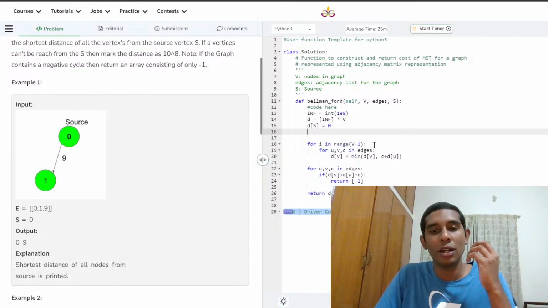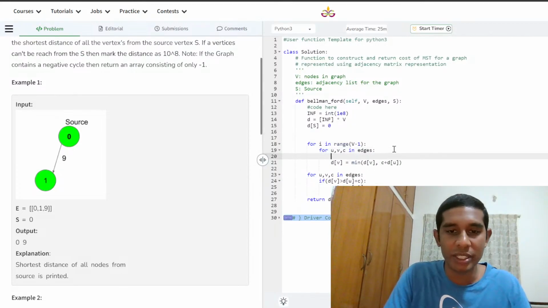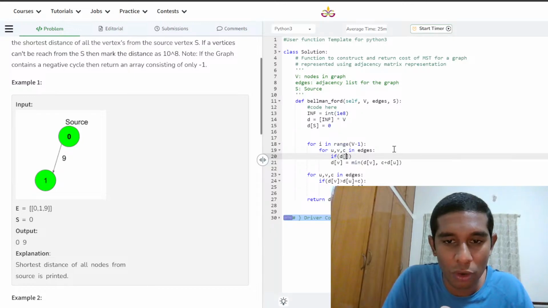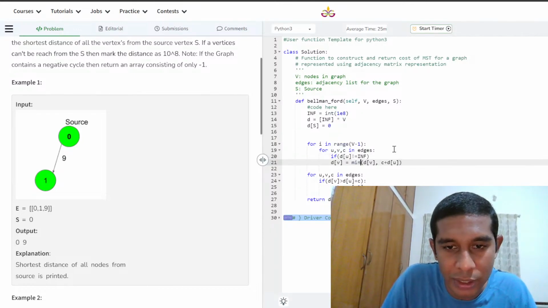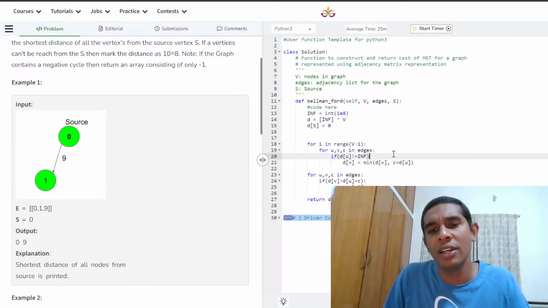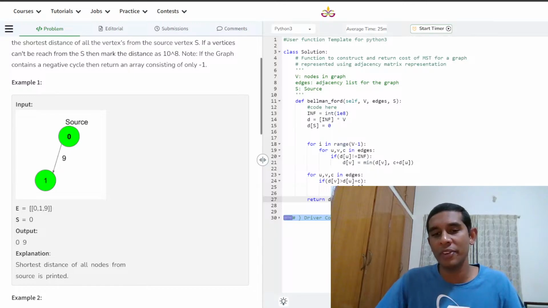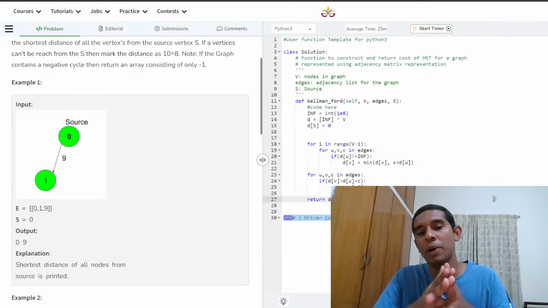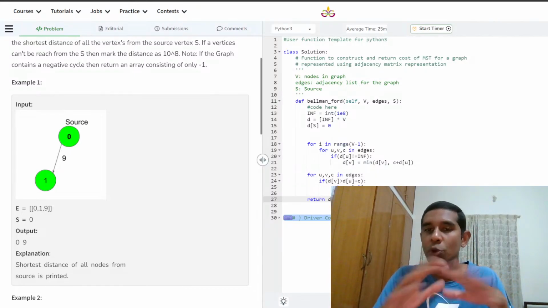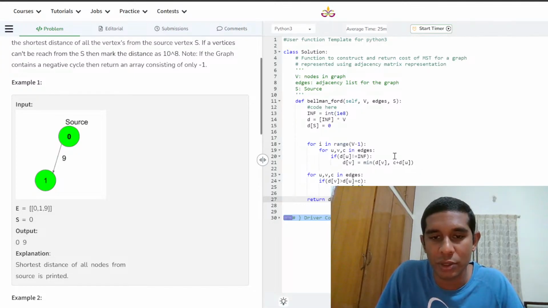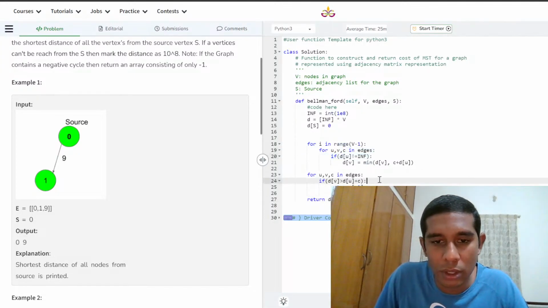So how do we overcome that problem is very simple. If d of u is not equal to inf, that's it. We just add this other consideration. If there is no path found to node u yet, then don't relax that edge itself. So I'll just do that here also.